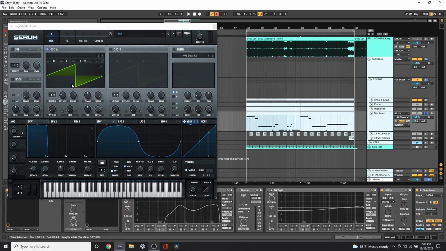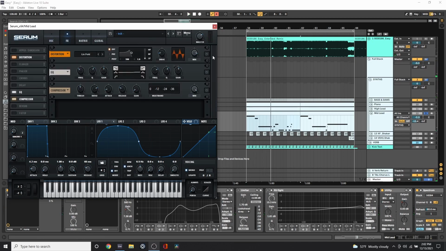So I knew that this needed to have some more voices, so I pushed this up to 8, detune around 0.05. And then I used the linear fold distortion to distort it and give it that classic kind of Mazzo Porter sound.